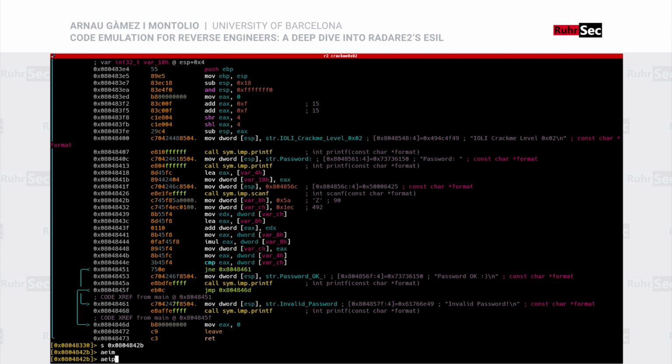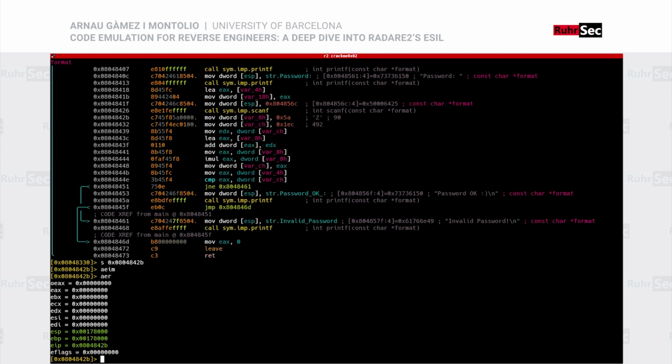Now I will show you the state of the registers. Those are the registers of the ESIL engine, not any debugging going on under the hood at all. So these are the registers just for the ESIL stack. As you can see, we have the instruction pointer just here at the address we are located.